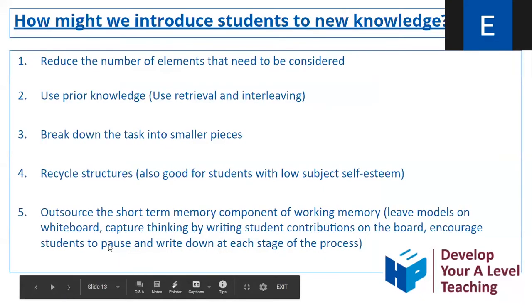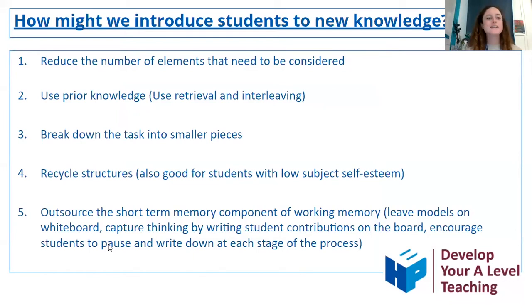Thanks, Emma. So that's thinking about how we diagnose where we are with knowledge. So the next thing is, how do we introduce students to new knowledge, bearing in mind our own expert blindness? So first of all, we need to reduce the number of elements that need to be considered.